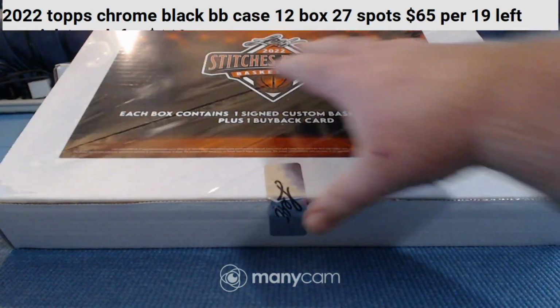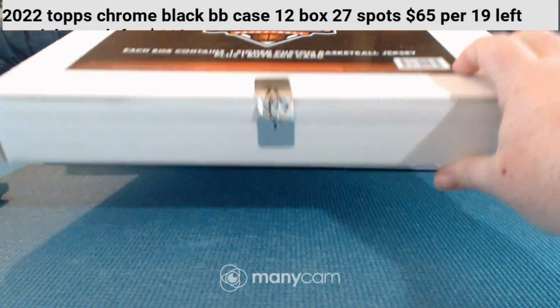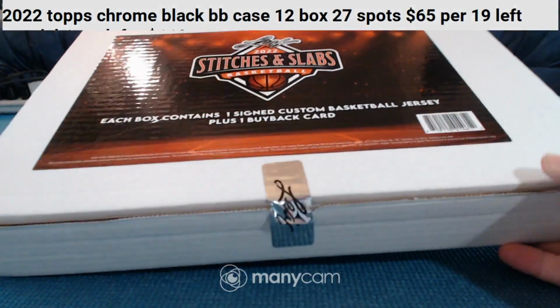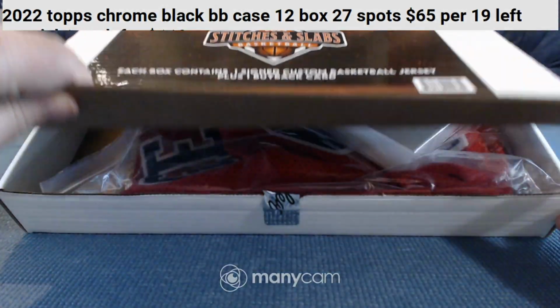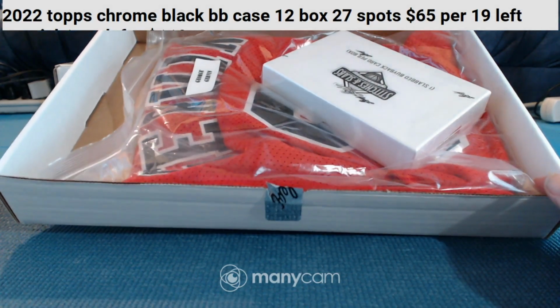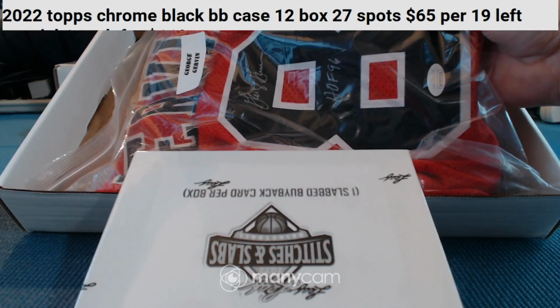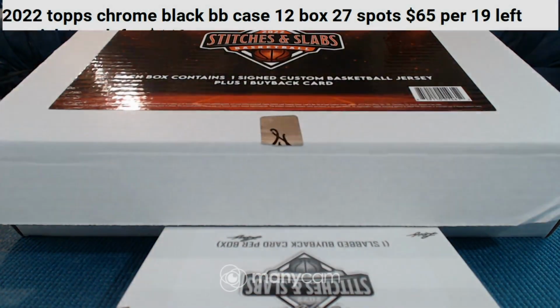Box number one, Stitches and Slabs. Leaf seal. First jersey. The Iceman, George Gervin. Hall of Fame, 96. Looks like a Bulls jersey.